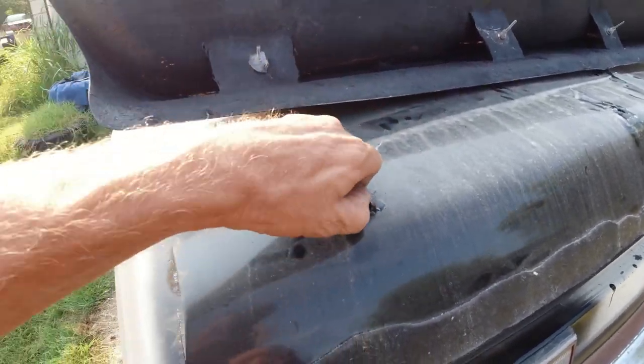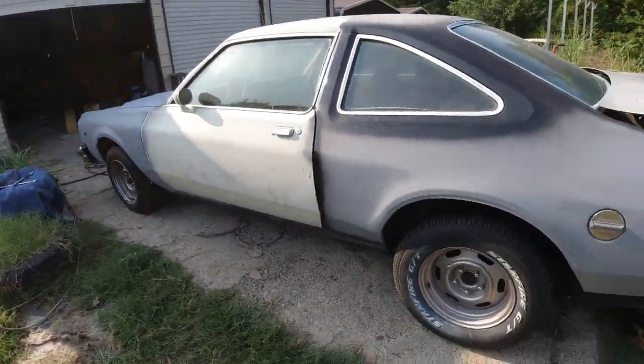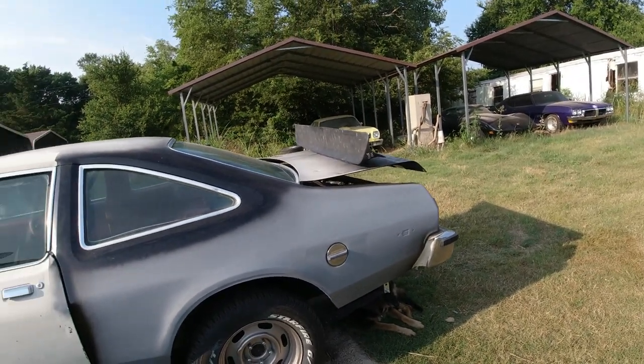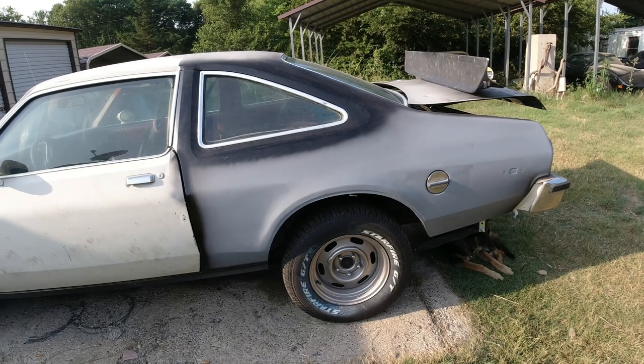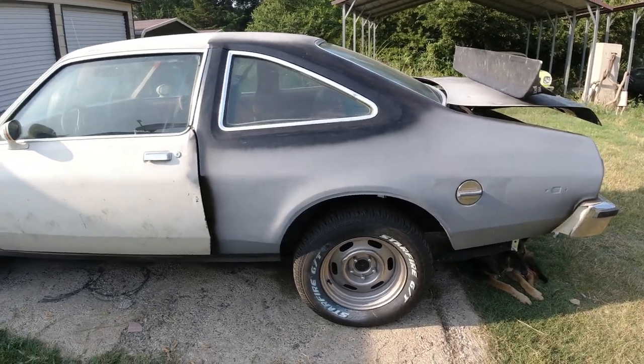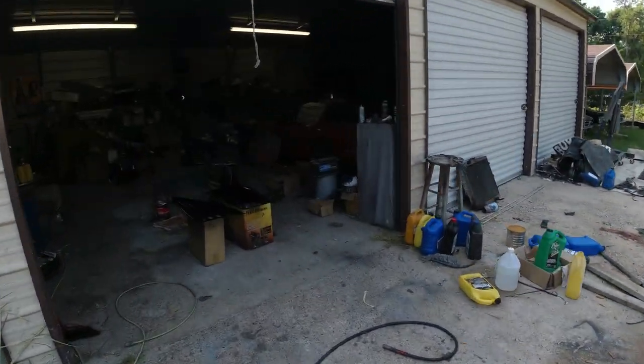Okay, so I think that's going to be the plan, is get that spoiler fixed, and then really just start on the bodywork, get it all primed. I'm going to mount them louvers. We'll go over them louvers real quick, since I've got the camera going here.